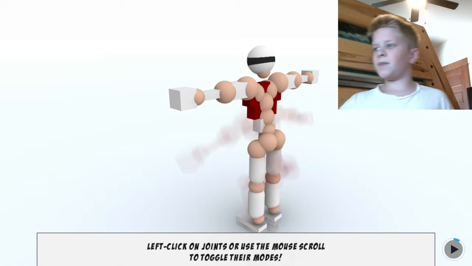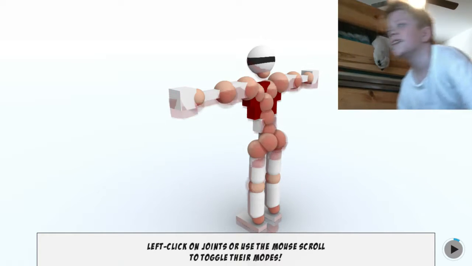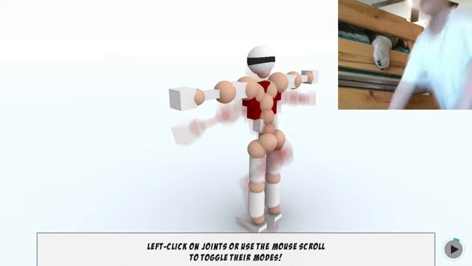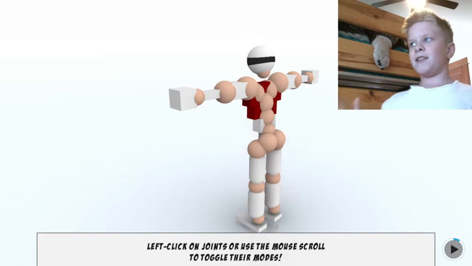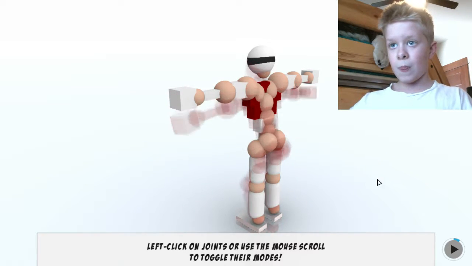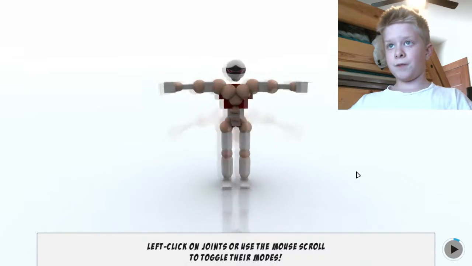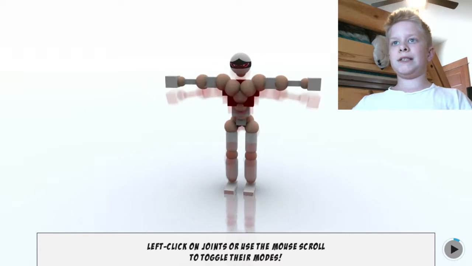Okay. Now, if you couldn't tell, I'm actually standing. I'm not sitting down like this. I'm actually standing, and the reason for that is because I want to stand. Okay. Yes. To toggle their modes, I'm going to do that right now.